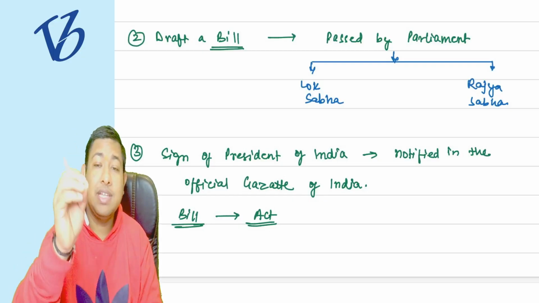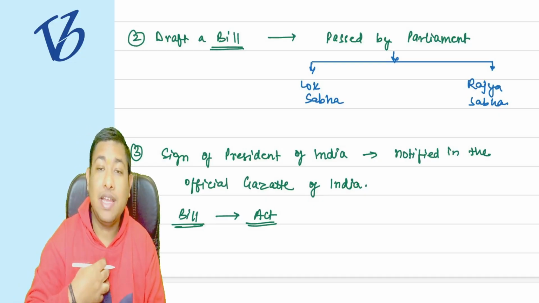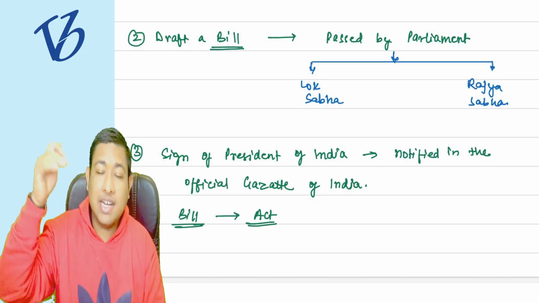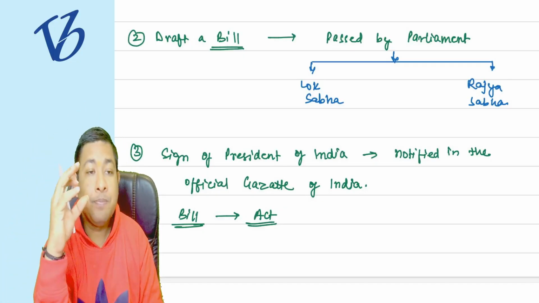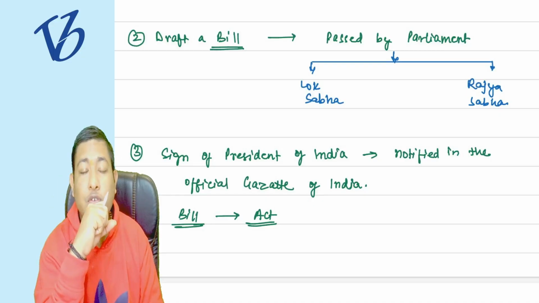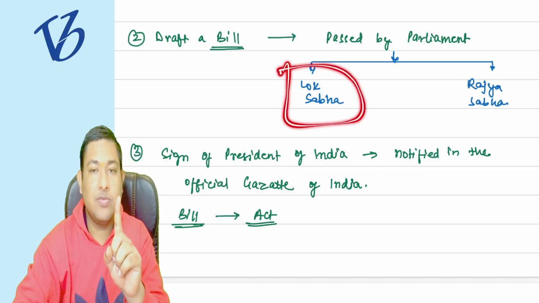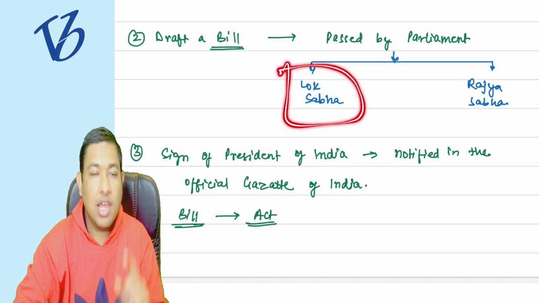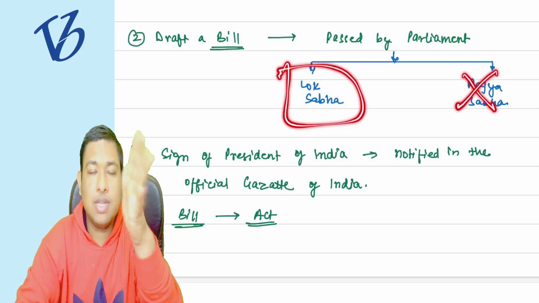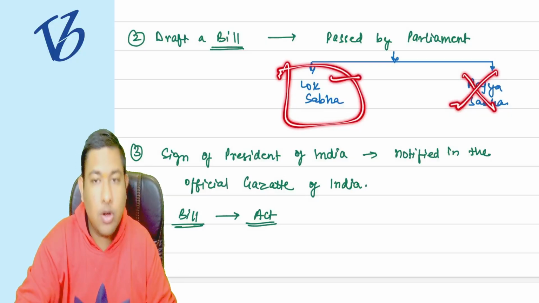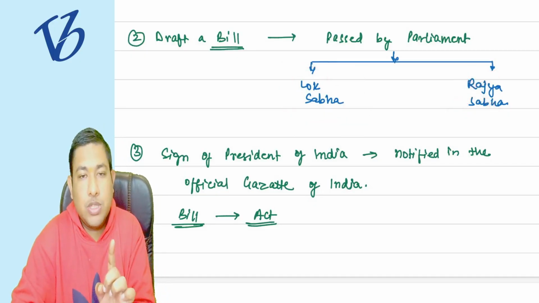Because in the Lok Sabha there are MPs, members of Parliament, who are elected by the citizens of India. They are the representatives of 142 crore citizens of India. So for that purpose, they should be asked first. They should be given the authority. If they do not want that particular law to come, then please do not disturb the Rajya Sabha. Okay, so this is the primary responsibility.